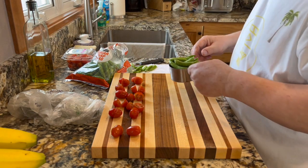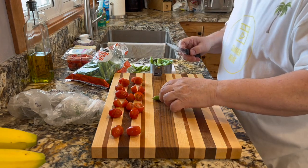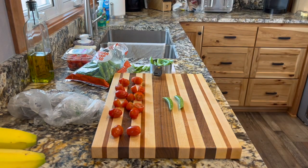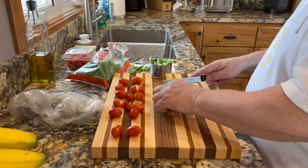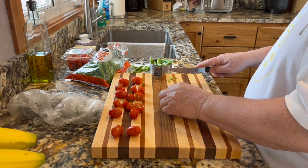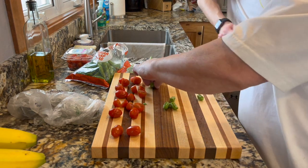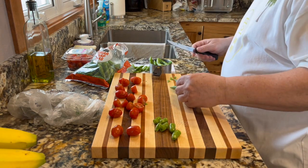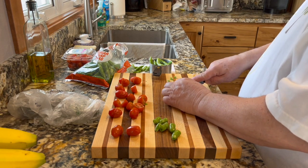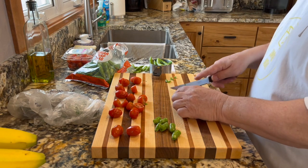Okay. Nice ones. We just need a 1 inch piece of ginger. I'll need you to cut this at some point. Cut it into small pieces. For that I need it to be smaller. This is the little ginger thing. Really tiny.